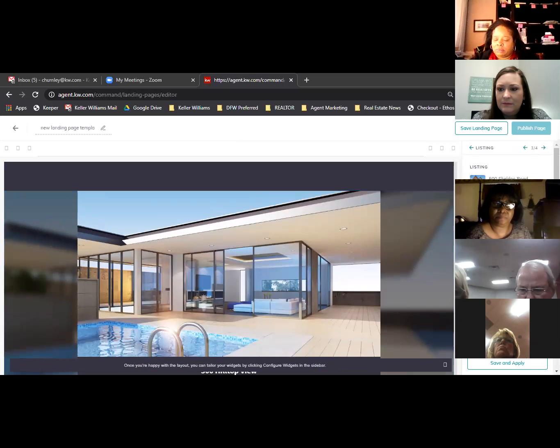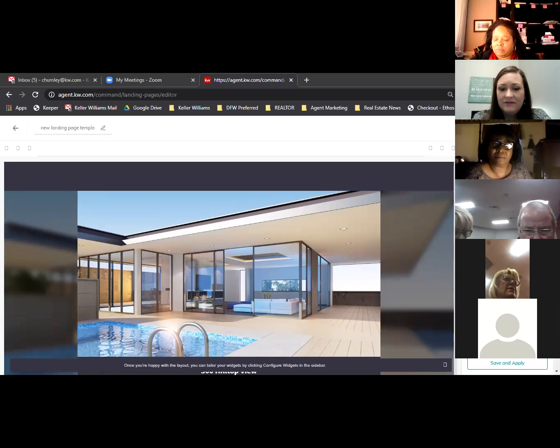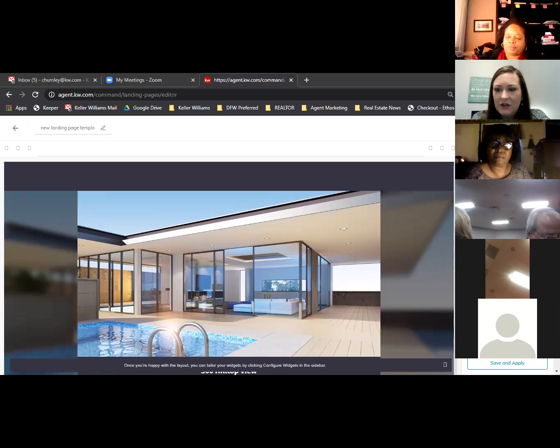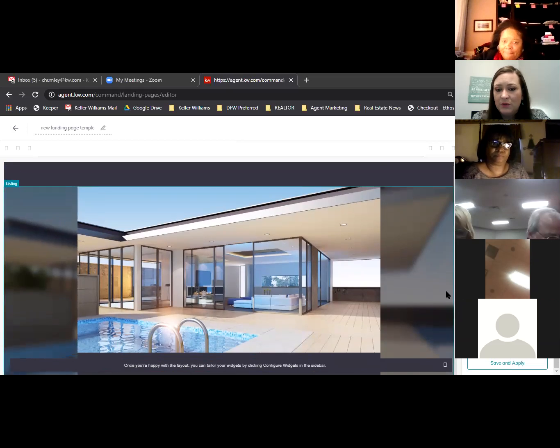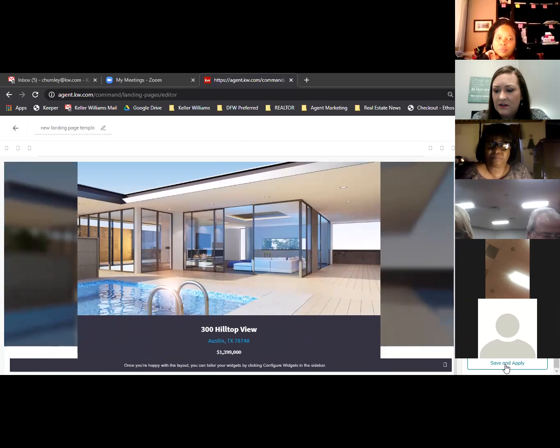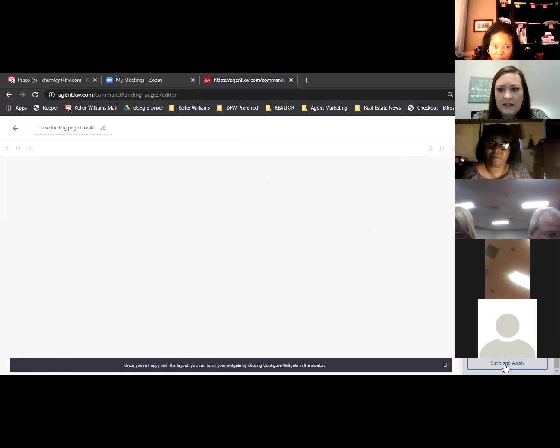When adding in the listing, it will always default to the first picture in the series. If you do want the image to be of a different shot, maybe the kitchen, or maybe it's got a great backyard, something that you want to feature, you can always change which picture you want to look at. All pictures will be displayed down in the carousel, and I will show you all that in a second.